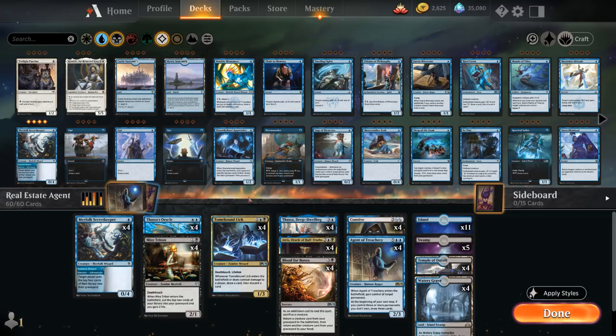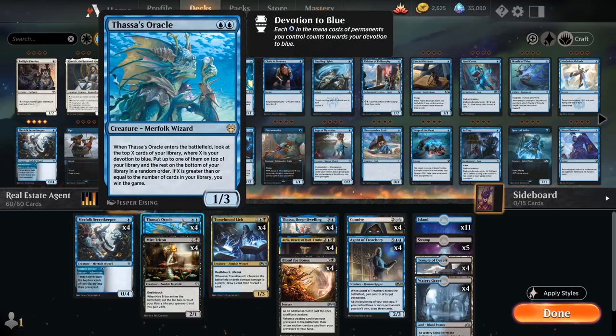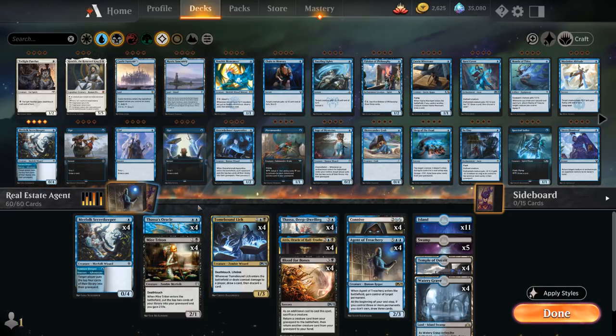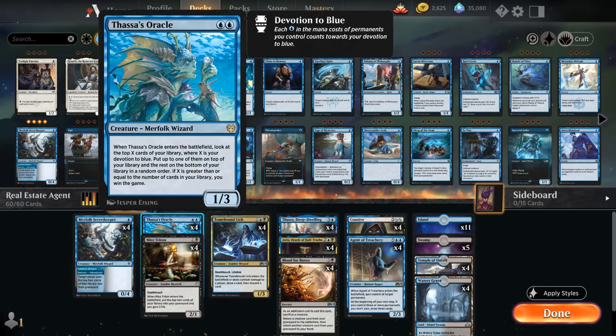So we've got a lot of creatures with Enter the Battlefield abilities to combo with Thassa, including Thassa's Oracle itself, which also adds 2 blue devotion to turn Thassa into a creature, which is great. And then of course the ETB effect from the Oracle is quite useful at helping us assemble the combo of reanimating an Agent of Treachery as quickly as possible.